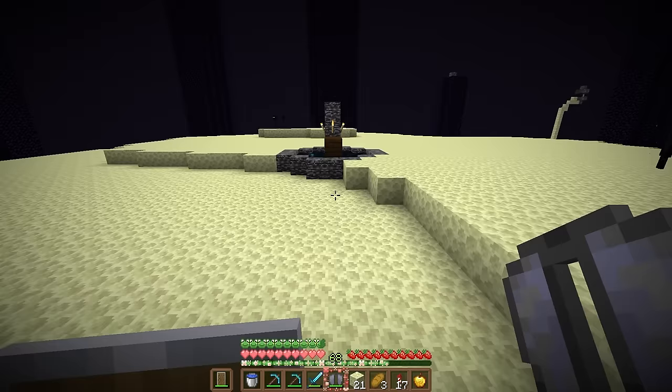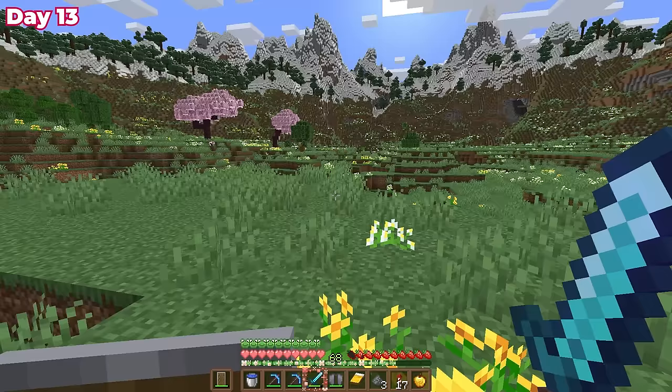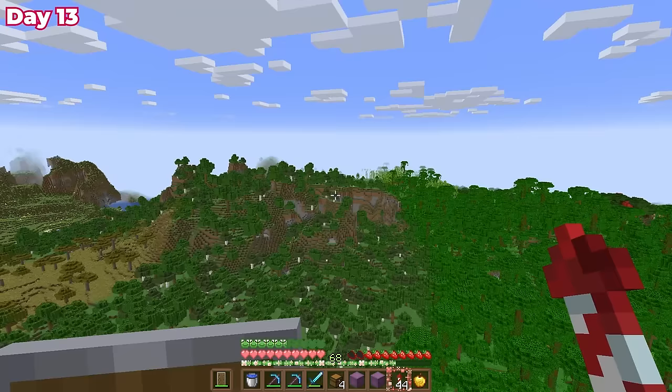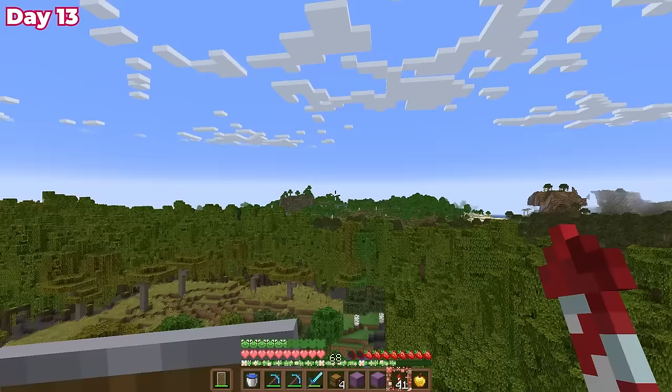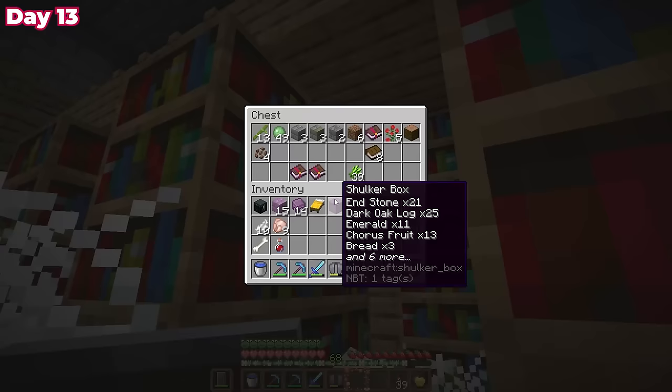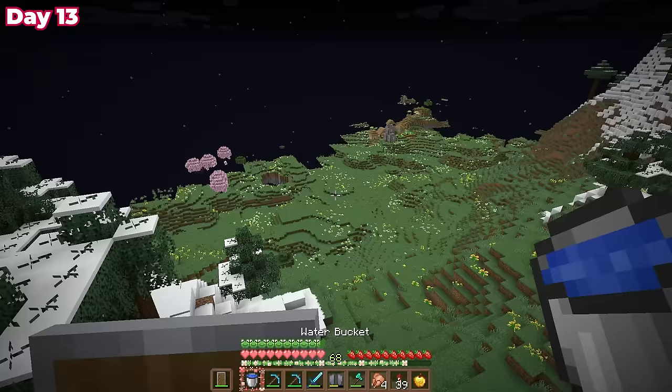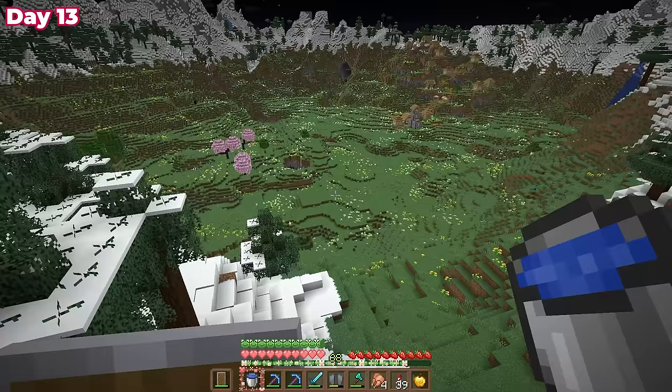Day 13 started with me jumping back through the portal with an inventory full of loot. Being back in the metal crater made me realize that I forgot to set my spawn before I fought the dragon. I crafted up an extra couple of rockets and then headed back towards the stronghold. And I grabbed all the stuff that I'd stashed away there, jumped back into the end, and went back home just in time for day 13 to be over.